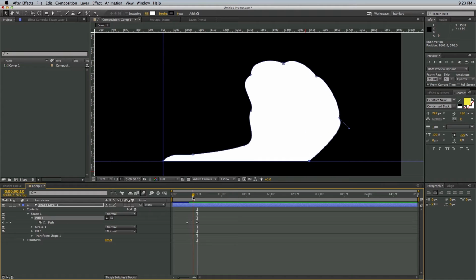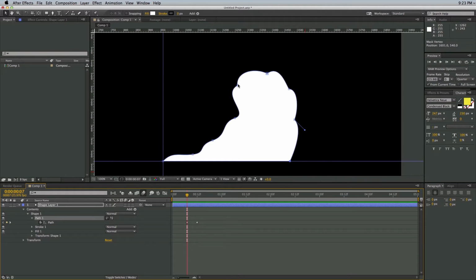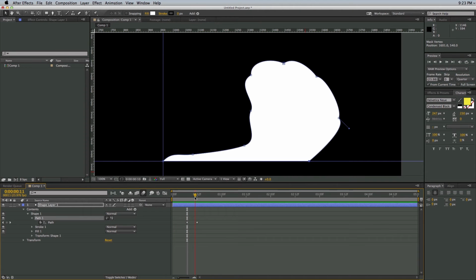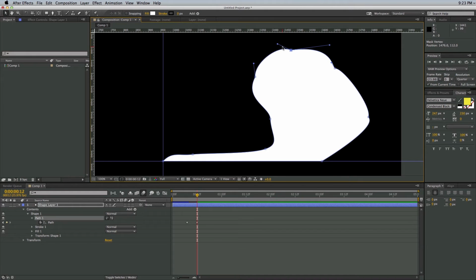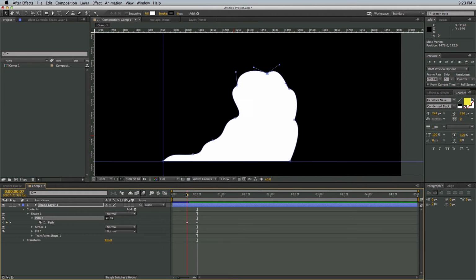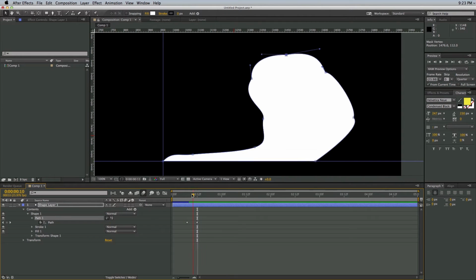Now I do want these, you can see this keyframe and that one right there, those points, they seem to be about the same. I want the relationship between them to be different, almost rolling around, so it looks more organic. There, that's a little bit better.